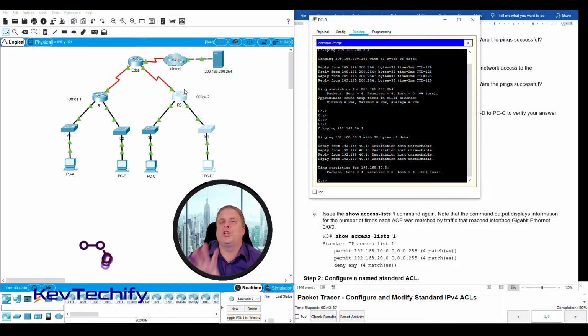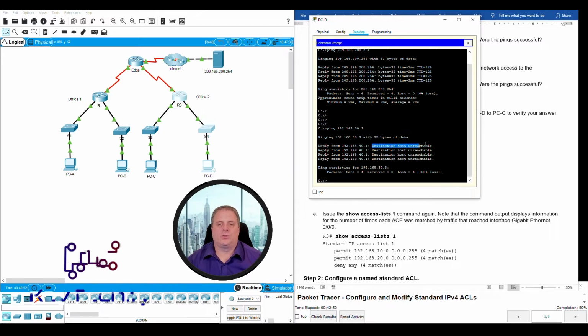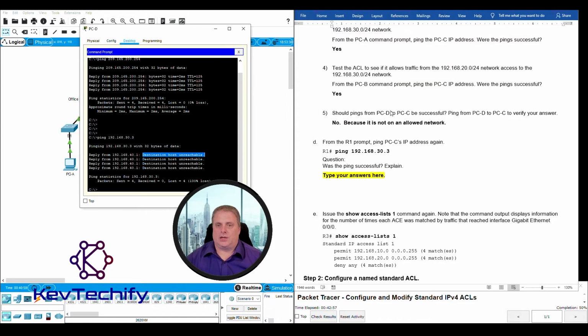On a true operating system, it most likely would say 100% successful, but you would still get destination host unreachable. So make sure you read what's going on in your ping statements. We just tested out 5 here.